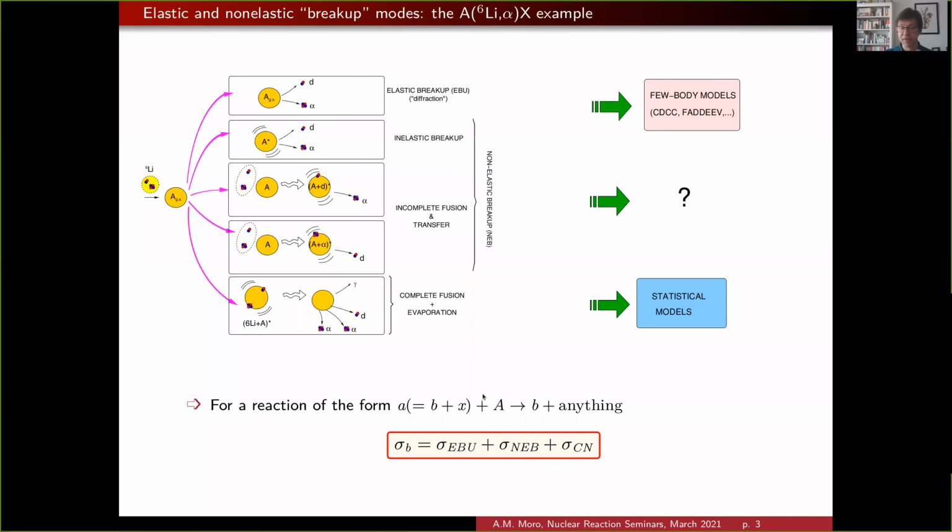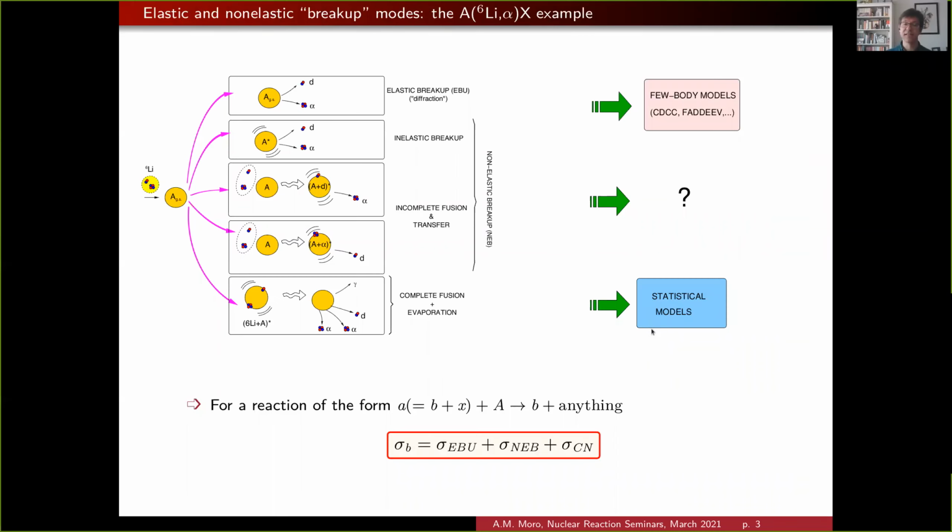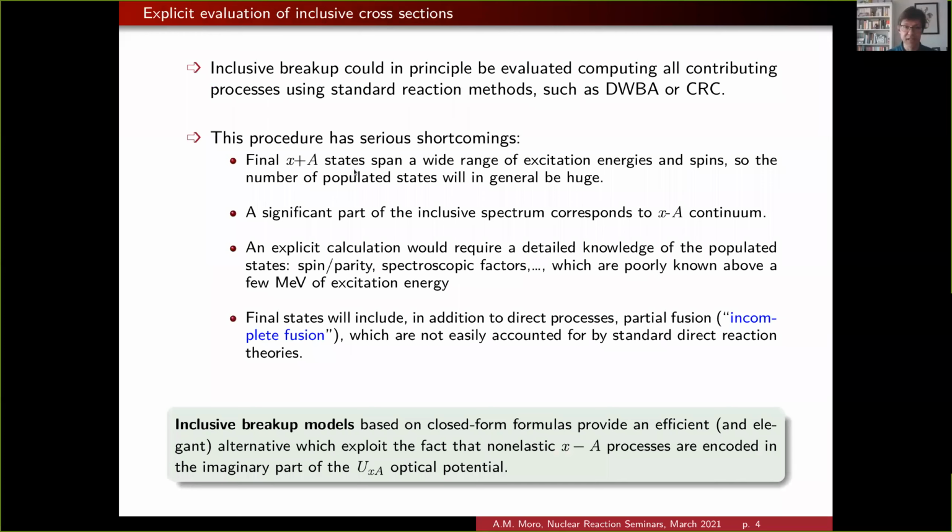So clearly, we are now facing a much more difficult problem. For elastic breakup, as I have shown before, we have a series of models, I see this is IFA, DWBA, and many others that can accurately reproduce the data. Even for complete fusion, we have a robust theory based on a statistical theory of Hauser and Feshbach. But then for this intermediate situation, since there are so many processes contributing, the situation is more challenging.